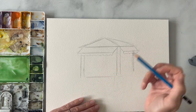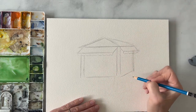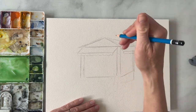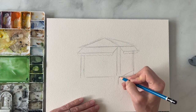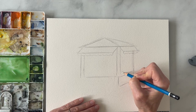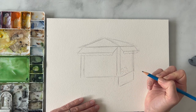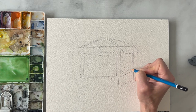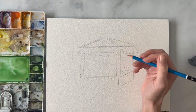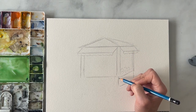The line would be going backwards because this is the side, so it's kind of at an angle, similar to if you were drawing a cube. We're going to make some C curves because we're going to put a bunch of lemons back here. Don't feel like you need to do a ton of details with the pencil because we're going to be coming in after the watercolor and using a black ink pen — we'll be able to add a lot of those details.